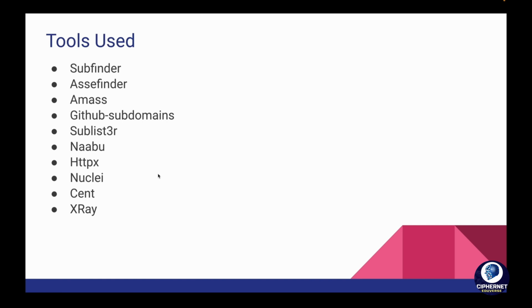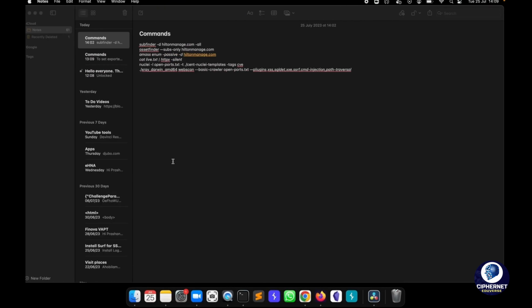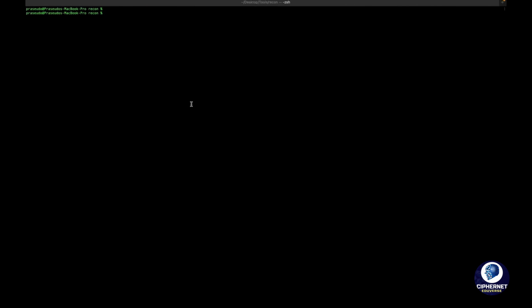So let's get into the demo. First, we will enumerate the list of subdomains using Subfinder for this target domain.